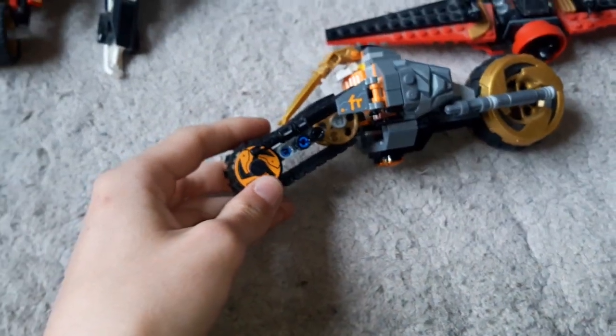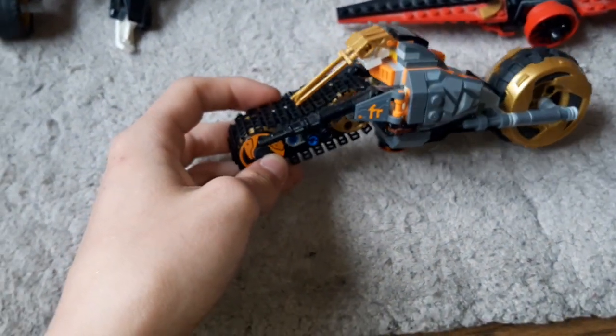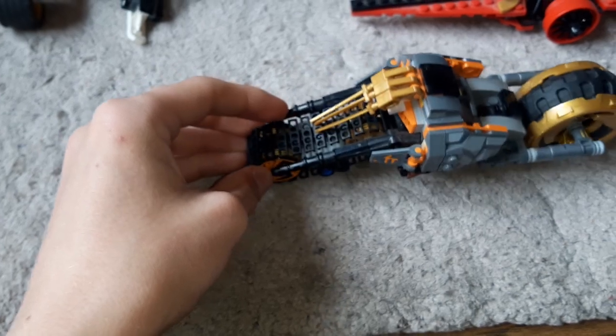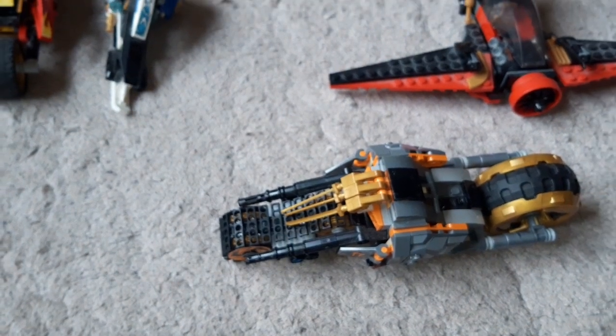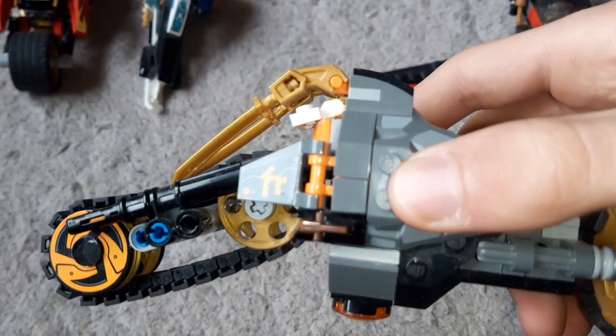As well as that, I have Cole's bike from the Forbidden Spinjitzu wave. It's nothing special, to be honest. It's a very basic bike with no features, but it looks quite nice, and the figures were decent, but I can't find those at the moment. But I'll try and get a minifigure collection out for you guys at some point. But yeah, it was a decent set. 20 quid there, a little bit overpriced.